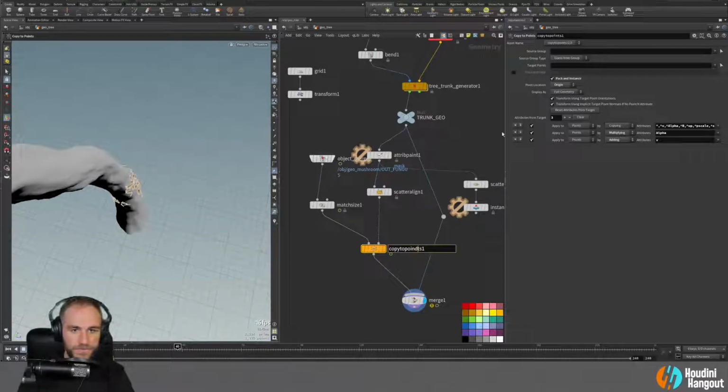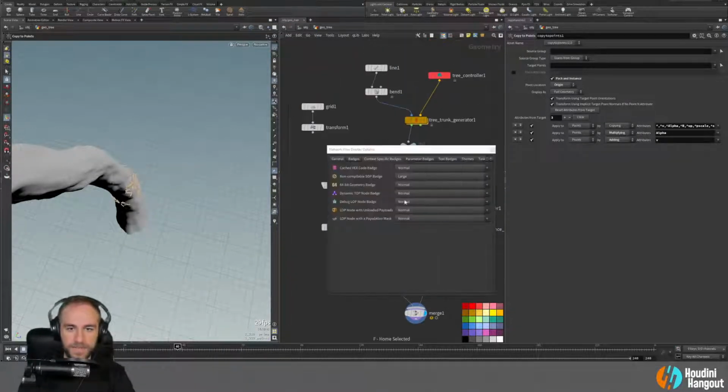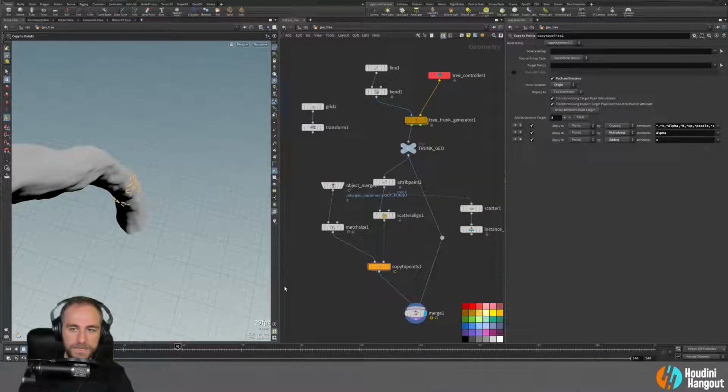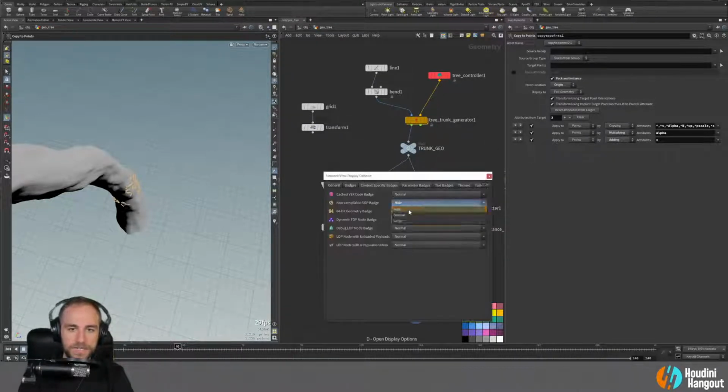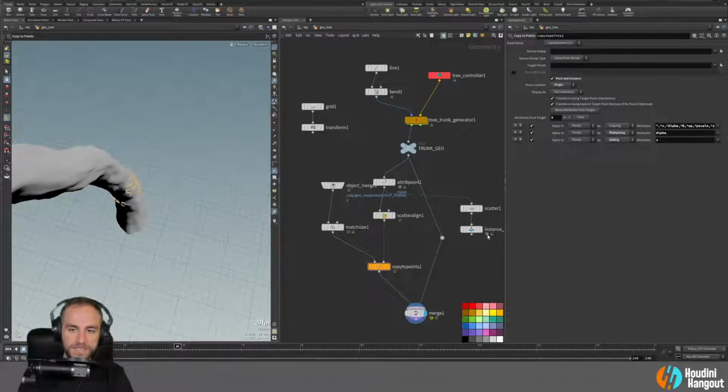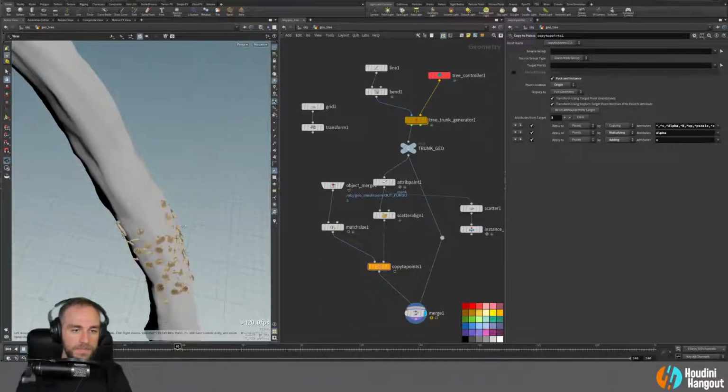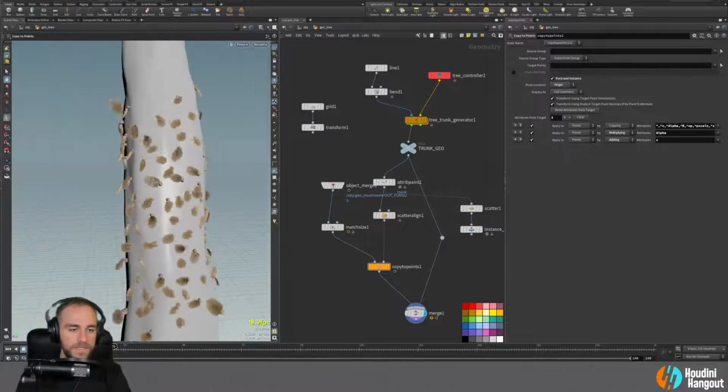I'm gonna get rid of those compilable things. If you hit D, it brings up this little network display option. I'm just gonna hide those again. We don't need to know. Actually, you know what I can do? I can just do normal size, so they're not obnoxious. They're just little tiny things. Okay, so we've got these. Let's just see.